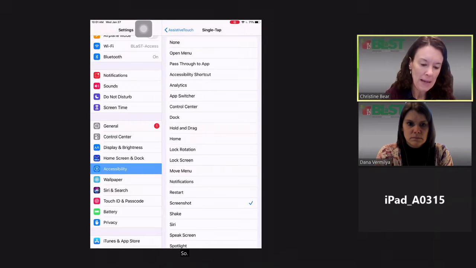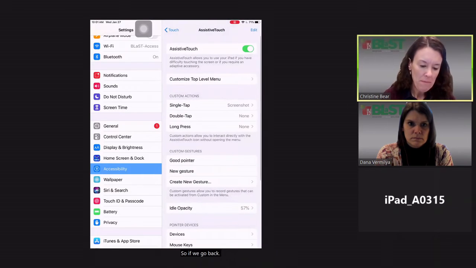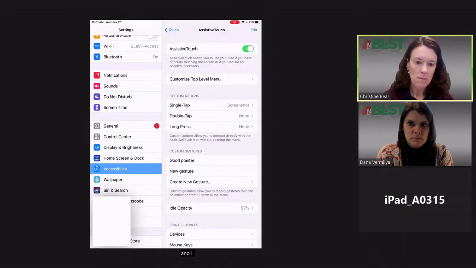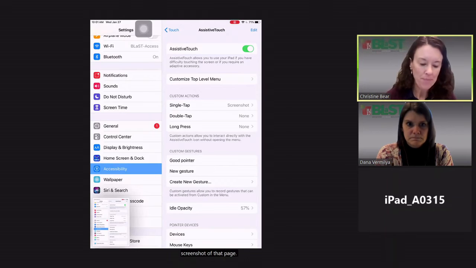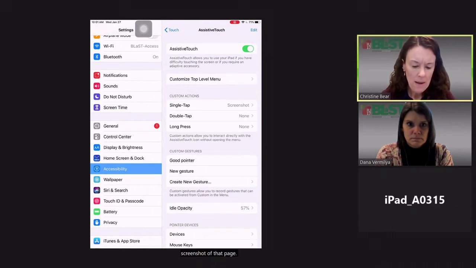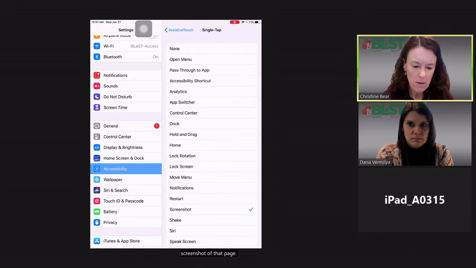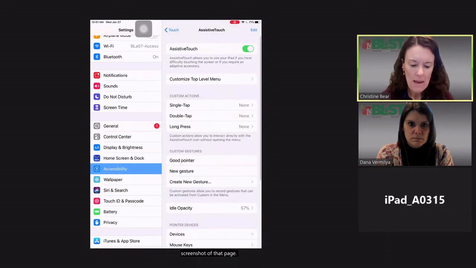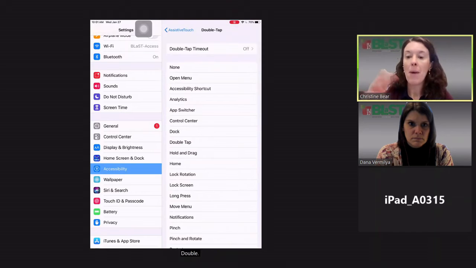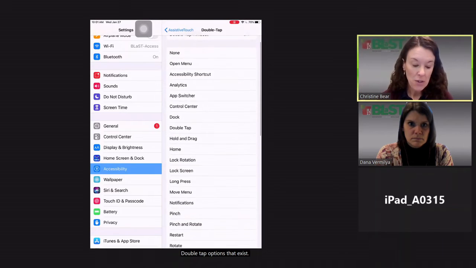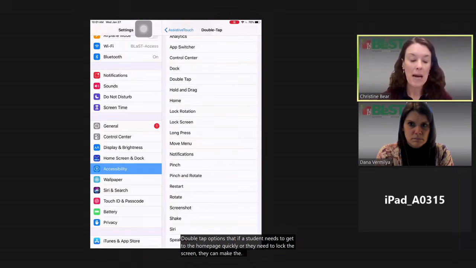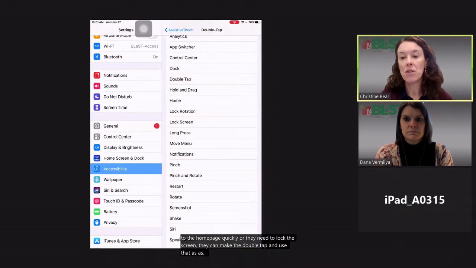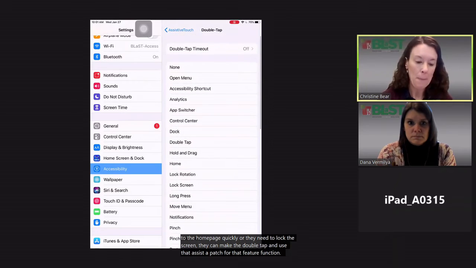So if we go back, I just took a screenshot of that page. And it also has double tap options that if a student needs to get to the home page quickly, or if they need to lock their screen, they can make the double tap and use that assistive touch for that function.